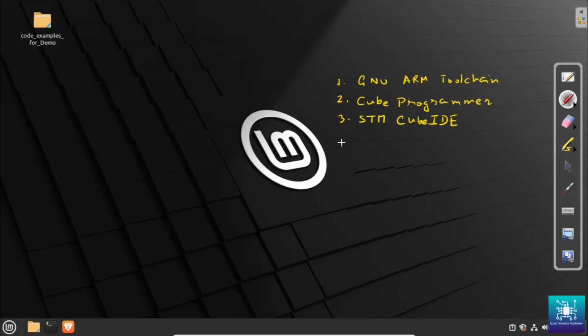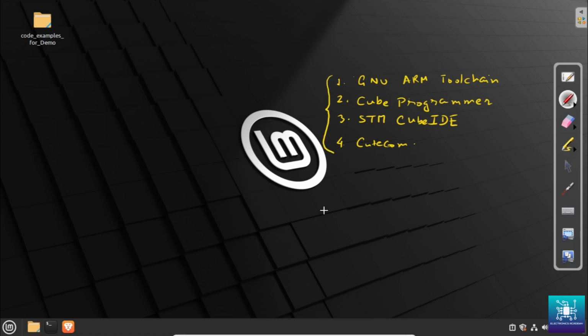And a few other applications need to be installed. For example, you need to install a serial monitor, QtCom serial program. Okay. So this is what we are going to install. So these are the 4 applications that are going to come on the Linux machine.